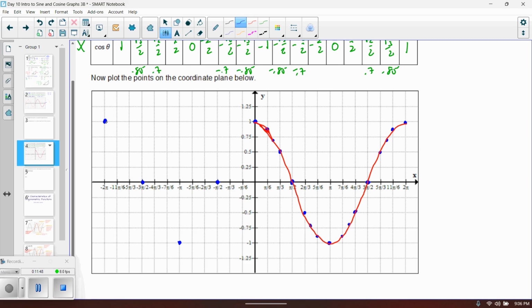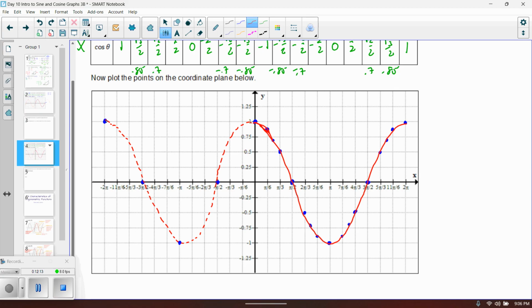So then if I were to connect all those, again, using a smooth curve, oops, I should have done that in red. Let's erase that. So I'm just going to dot these. Yes, this is part of the graph. It's just not part of the original part that we graphed. And then it curves like that. So it looks something like that. And then it keeps on going forever. So this is your cosine curve.